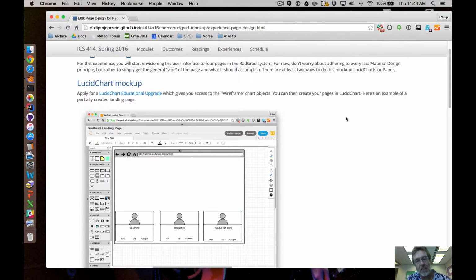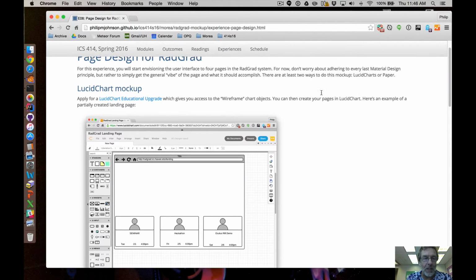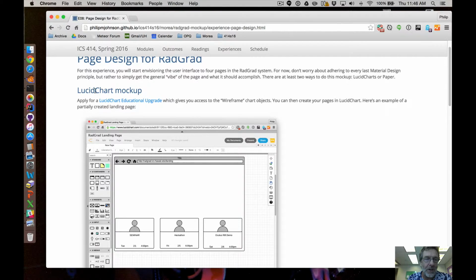And there's 2 ways that you can go. One way that I'm not going to recommend and one way that I am. I kind of wonder why I'm actually giving you the option because I'm kind of biased. But different people are different, so I'm going to allow you to make the choice of doing your mockups either using Lucidchart.